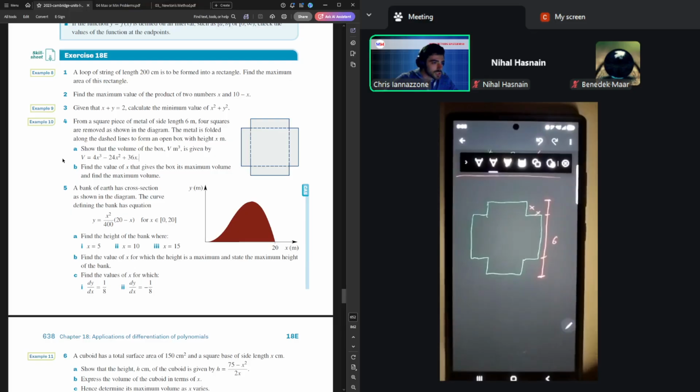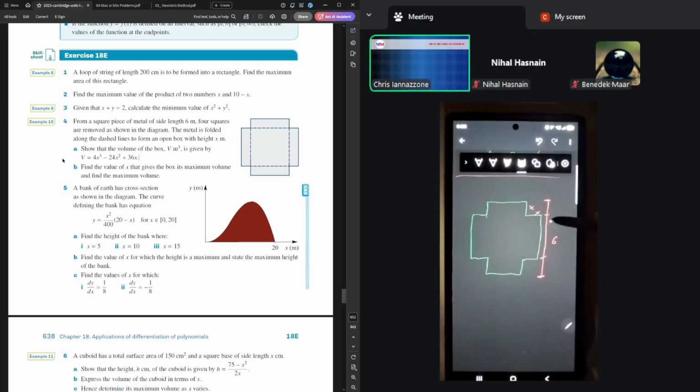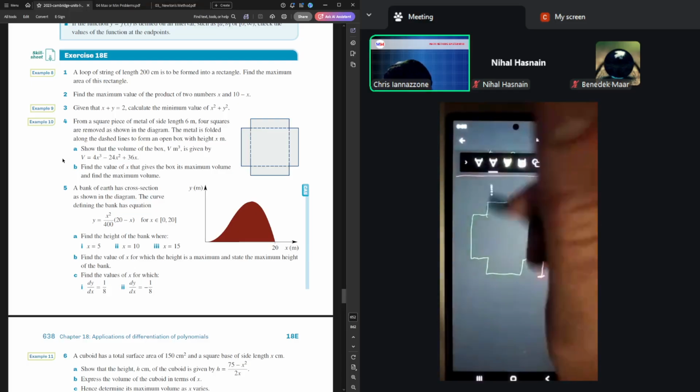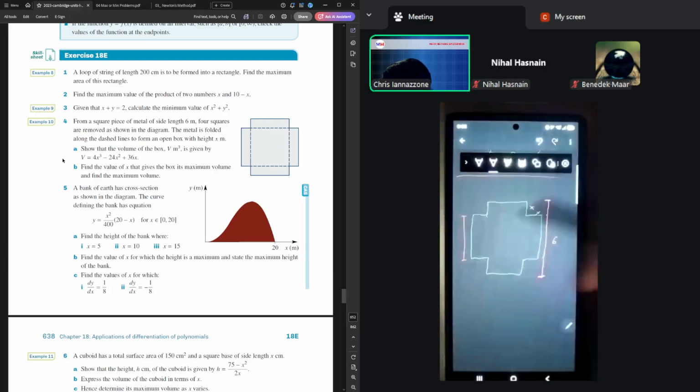It said the square was initially, well, didn't say the keyword initial, but it said the square is 6 meters of side length, and then 4 squares are now removed. So they're removed after the fact, not before. So if we imagine this all folding up, this 6 is not a length or a width anymore. What we want is this dimension here, which is now going to be what?